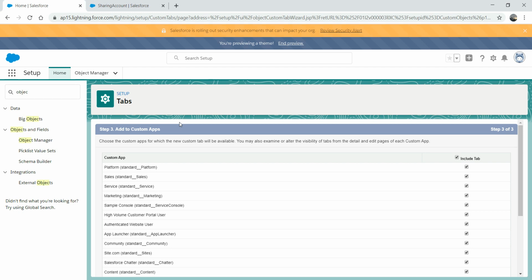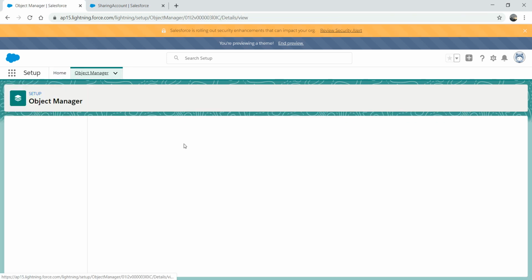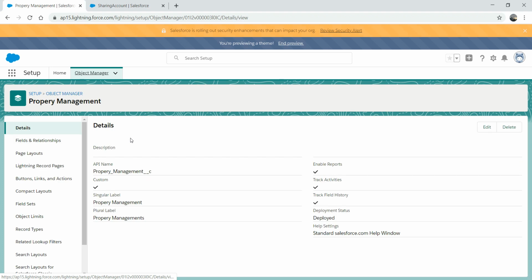So an object can be an account object, a contact object. So what it's asking is whether you allow, say for instance, the Sales app to have the property management object on it, right? So that's what I'm saying, yes. So include in the tab. So save.